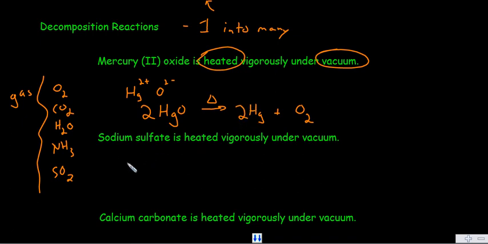Try next, sodium sulfate. So before writing the compound, consider the ion sodium, and sulfate is 2-. So sodium sulfate is Na2SO4. It's heated vigorously under vacuum. The vacuum reduces the pressure above, and so that enables an easier release of gases. So what gas will you get here? Let's see. So maybe you could release SO2 or maybe SO3. That's one of the gases that you might release.